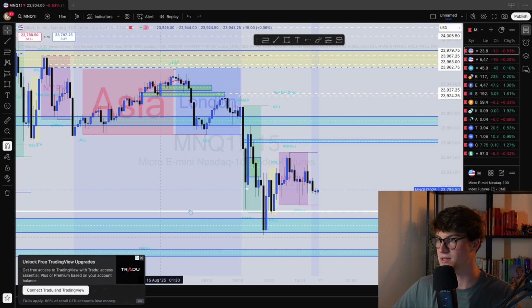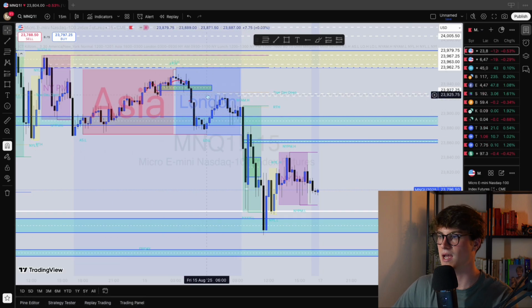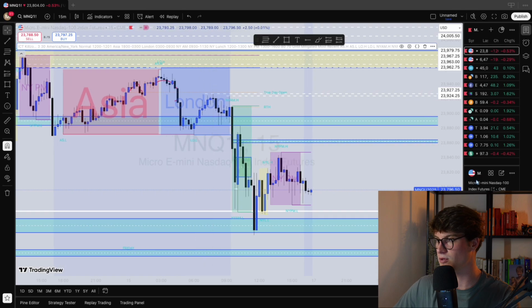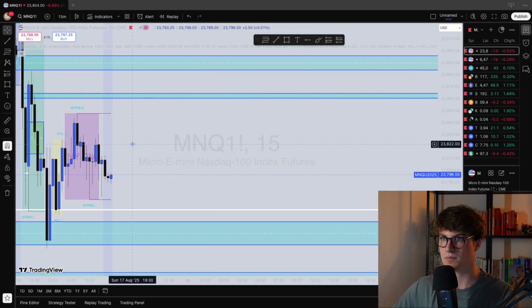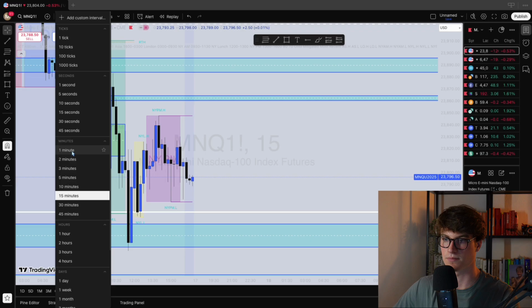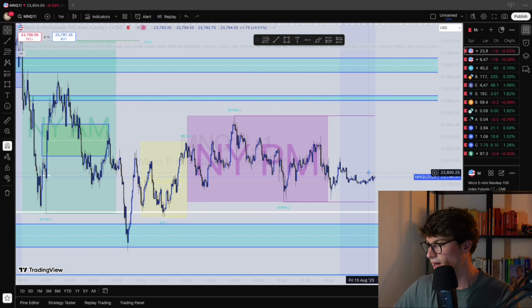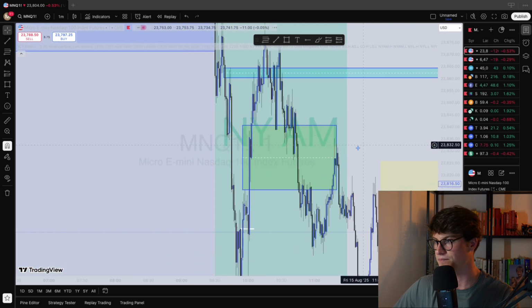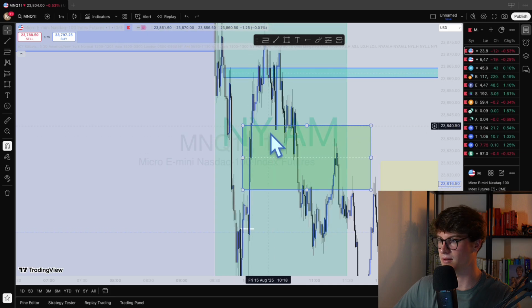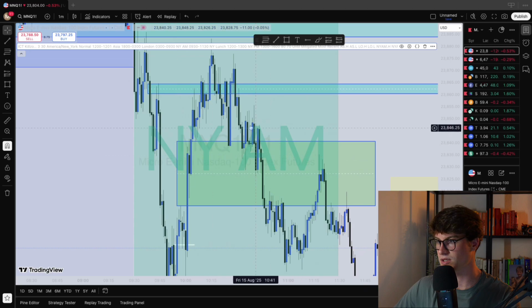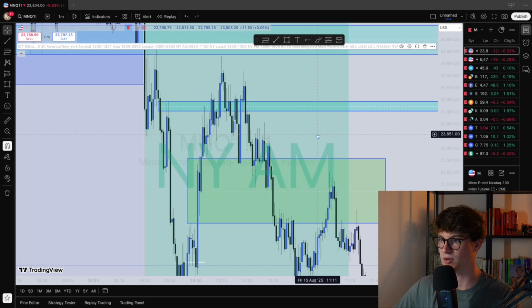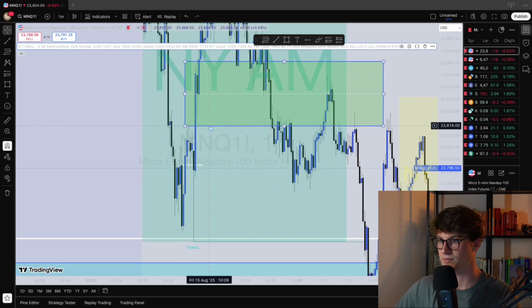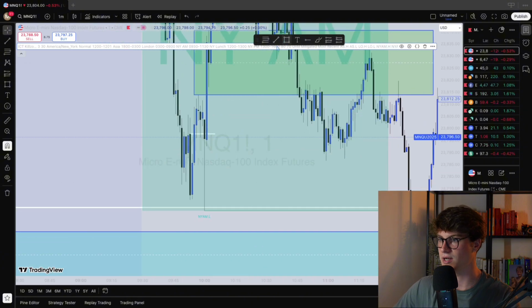So yeah, this is a bit of some examples and some basic terminology for fair value gap. So fair value gap again is an imbalance in price. We can go on 1 minute, and price tends to react to, disrespect, or respect the midpoint, the first quartile, the upper band, the upper part, the lower part. As you can see here, this could have been a trade. Yeah, entered this trade.